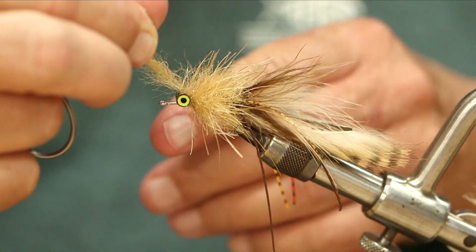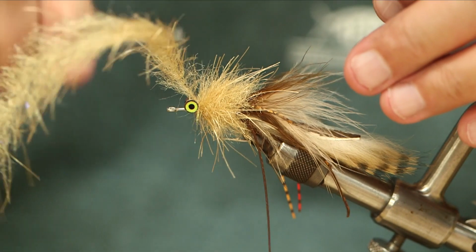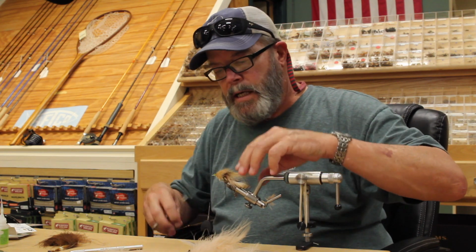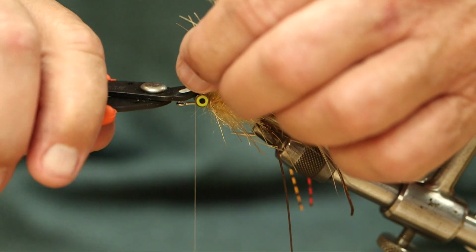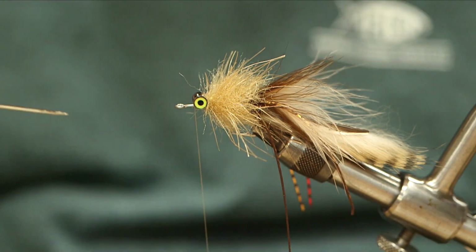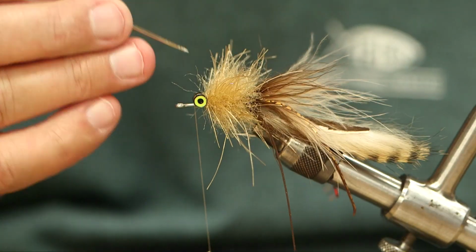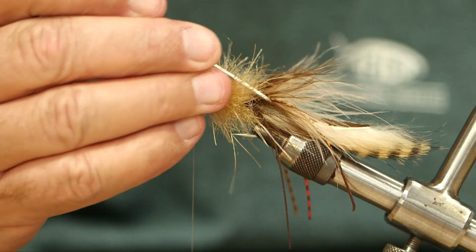Okay. Unwrap my line back to where I want it, right on the back side. Capture it. Lay it all back. Put a couple wraps in there, and go in front of the eyes. Come here and trim that off as close as I can. You'll need to take your bobkin, go through there and dig that out, where they've all gone over the top of each other, and get them all freed up all the way around.